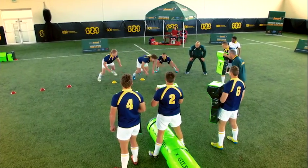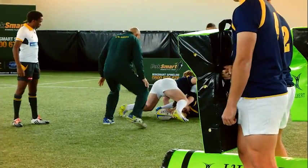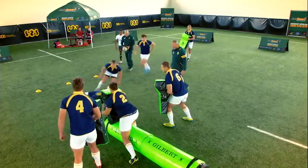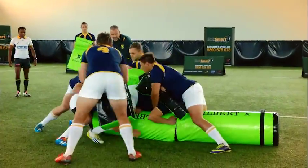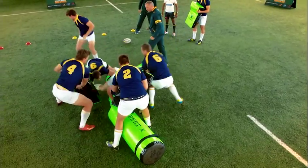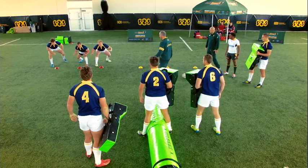Up and down. In, first man, good. Leg drive, good, good. Push it away, second, third, stay strong, gone. Gone, gone, gone. Down you come, in. Use the legs, legs, legs. Third man, eyes, good, good, put pressure on them, boys. Up and out, red, red, red, red. Hold. Excellent, well done, superb.